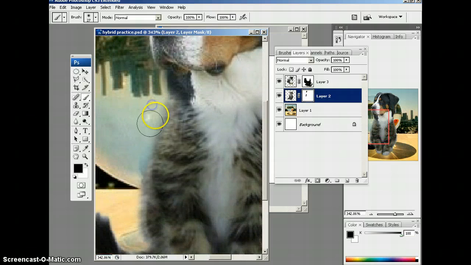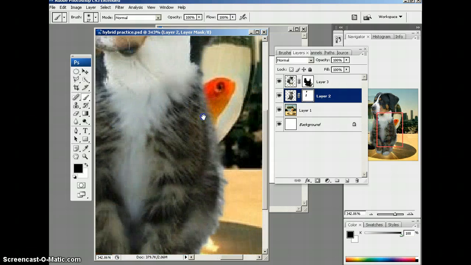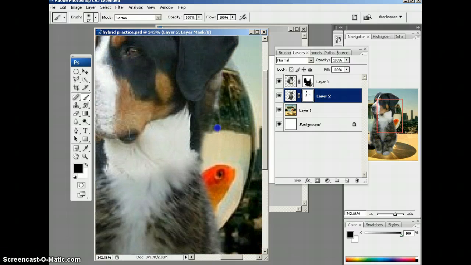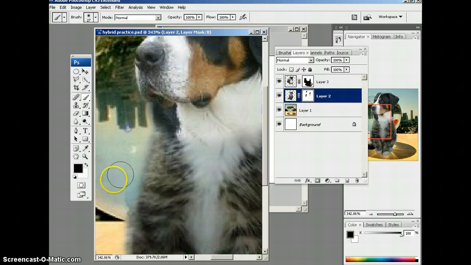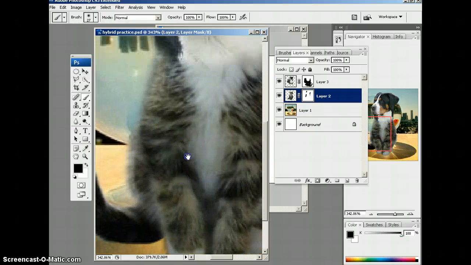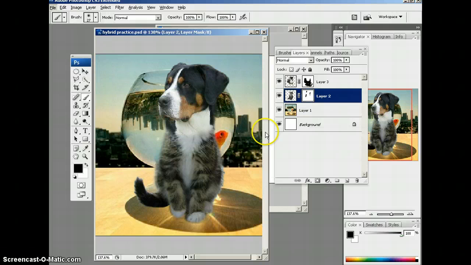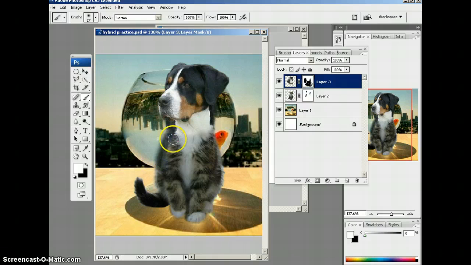And you can see that there's more of the ear, okay? And that looks pretty good, actually. And that's pretty much it in terms of using the mask and showing the blend.